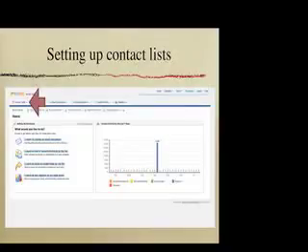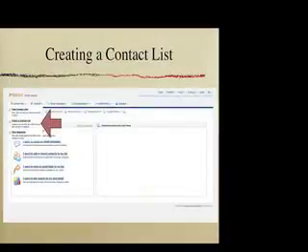Now here's where we're going to start out. We're going to create a contact list here from the very basic standpoint. And the first thing we're going to do is, of course, we assume that you know how to log in. We assume that you're going to come to the home page, and this is the home page, and we're going to go to create a contact list. Okay, but we're going to start by going to the contact list. You see the arrow there. And then when the drop-down box comes, we're going to go to create a contact list.